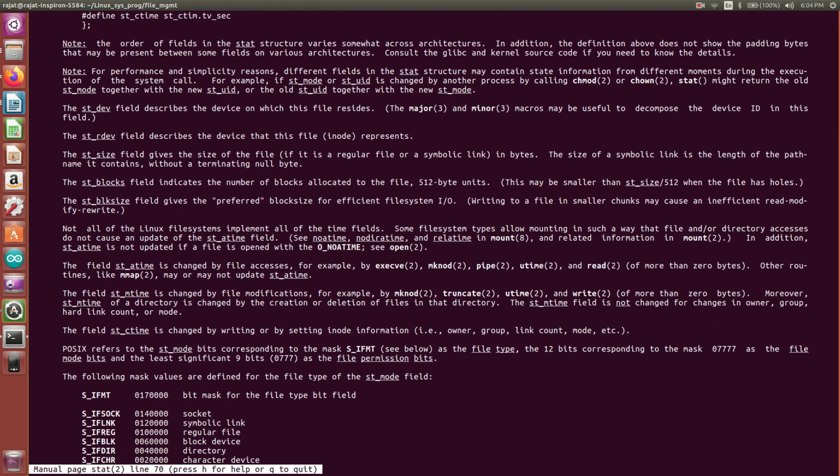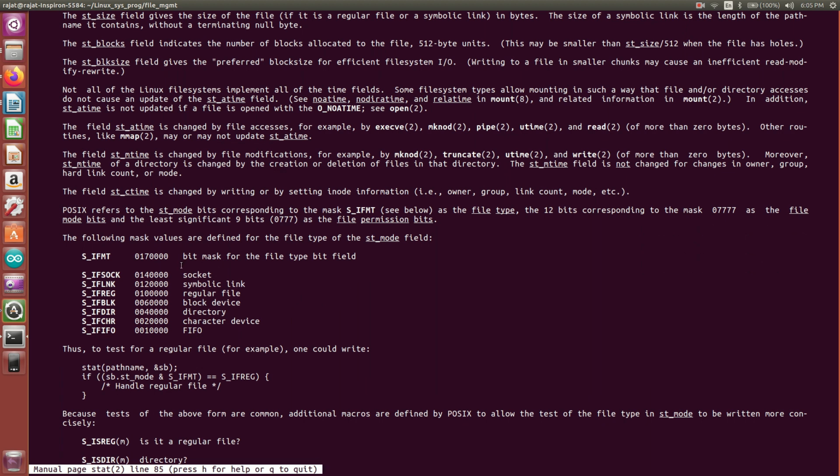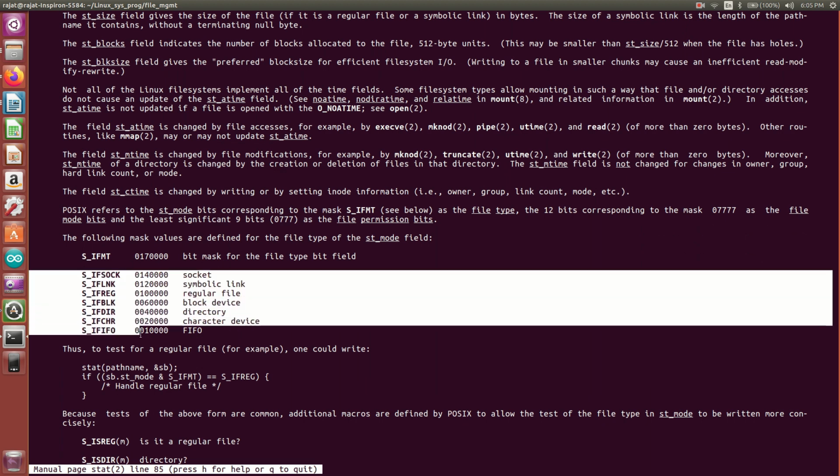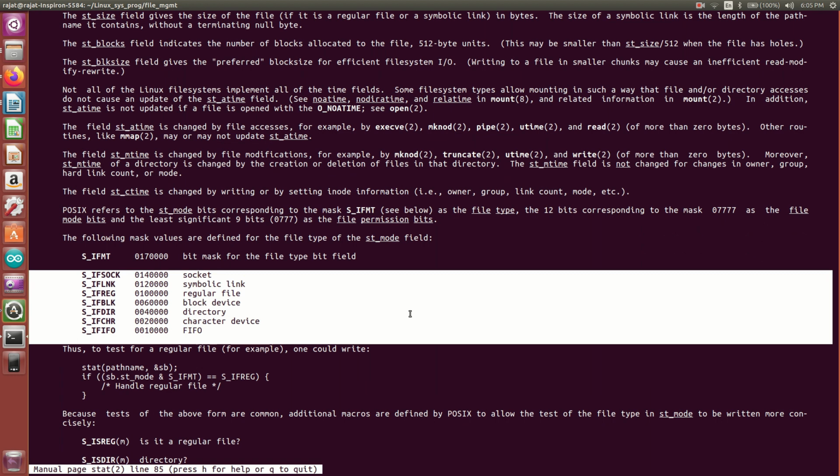As you can see here, there are some macros, and we can use these macros to check the particular file: whether it is a socket file, whether there is any symbolic link, whether it is a regular file, a directory file, a character device, a FIFO file, or a block device. So you can use these macros in your program to get information about a particular file.